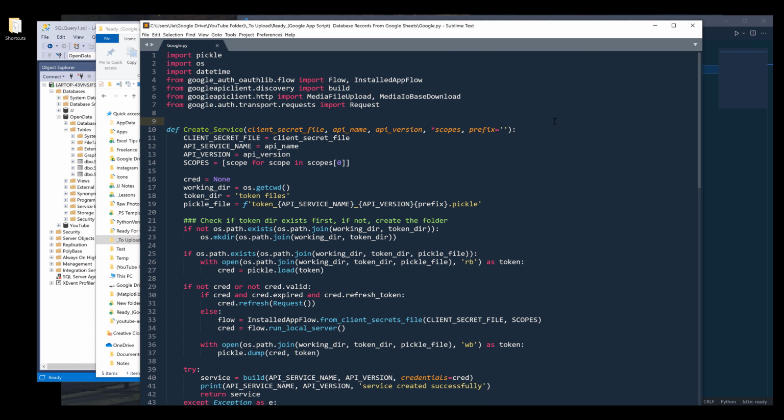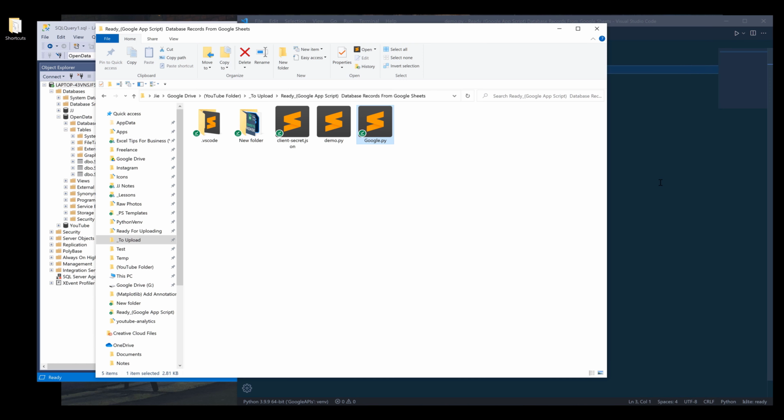I know some people get confused, but I've been using this script for way too long, so unfortunately I can't just change the module name. Inside the Google module, I wrote a couple of functions to simplify the Google API service creation, and you can download the source code from the link in the description below.